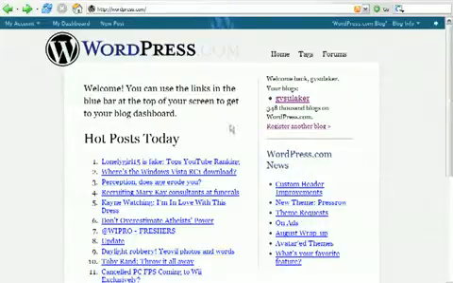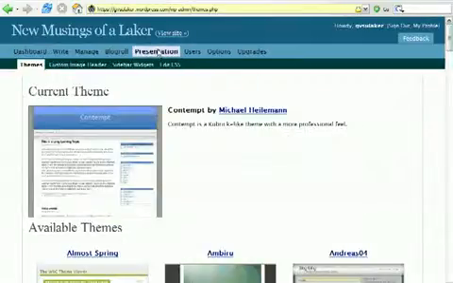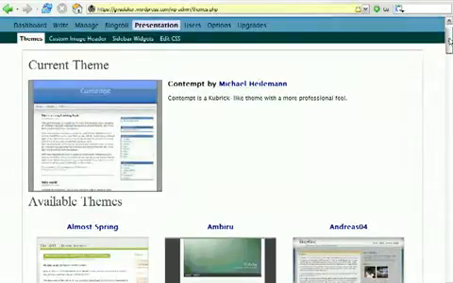To make any changes, you need to go to My Dashboard. You can see that if you wanted a quick jump into a post, you could do that, but let's go to My Dashboard here. You'll see a number of options across the top, and it looks a little more complicated perhaps than other blogging engines, but that's good. It offers you a lot of features that those do not. So we'll go to Presentation, and this is the way that you change the look and feel of your template, of your blog.